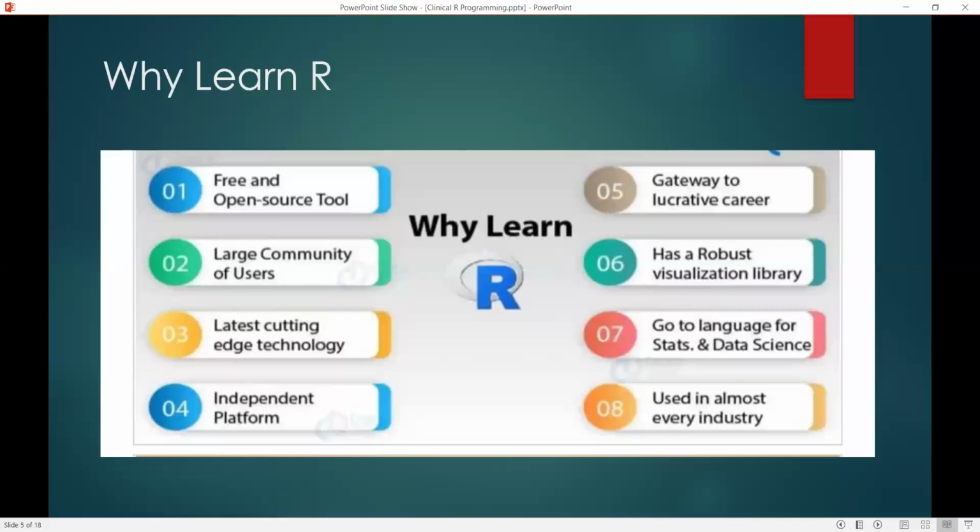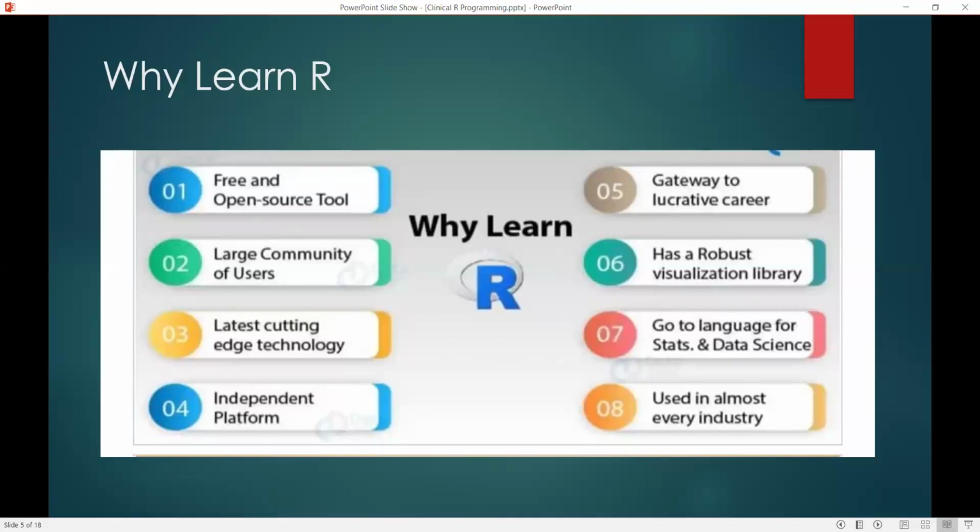Now let's talk about why we learn R. Okay. So first of all, it is a free and open source tool, and that means it is completely free for anybody to use, and you can install R for free, and you can straight away start working.